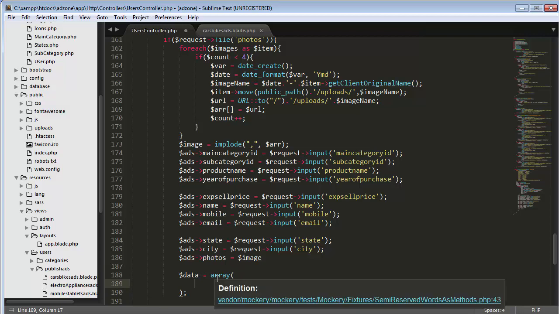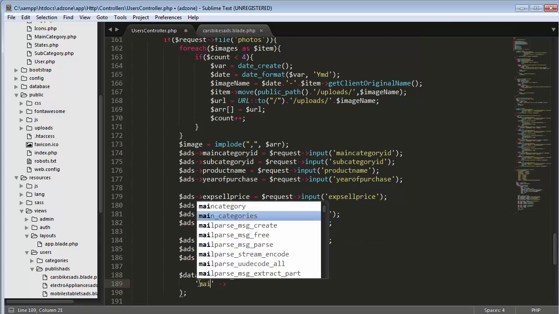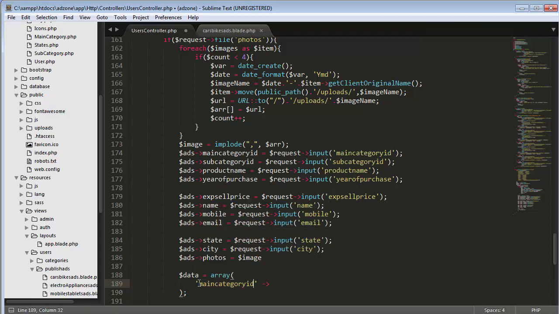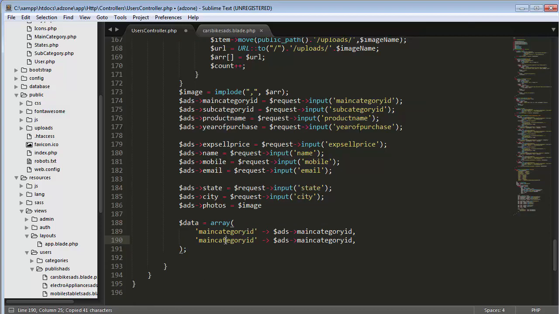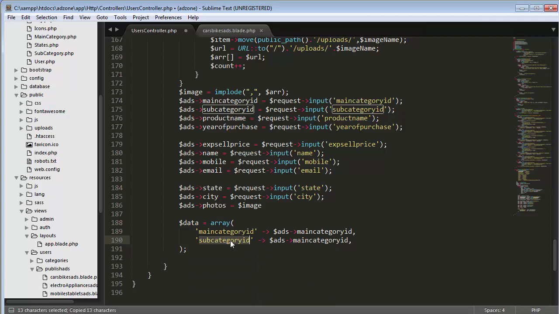And let me just try to display main category id, which is this one. Copy, paste, comma, copy, paste, subcategory id, copy.